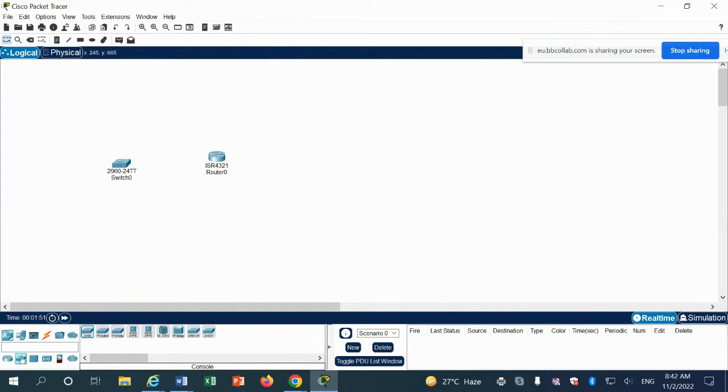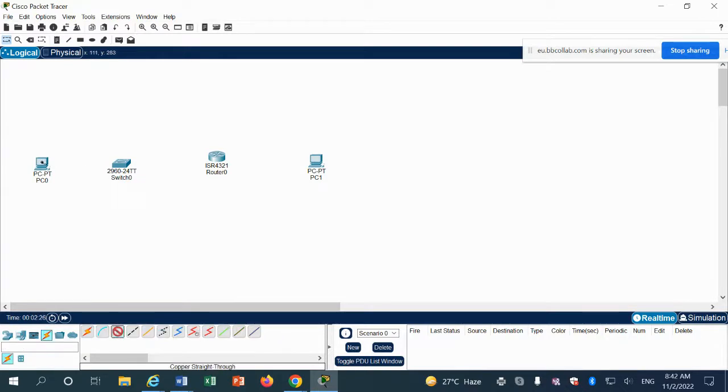Okay. And then we will connect a PC here, and a PC here. In real life, you don't connect a router directly to a PC in your network. Come on. You need a router to connect another LAN. But this is just for practice. Usually, you will have a switch here and then many computers, and you will have a LAN to the left, a LAN to the right. But basically, for the sake of learning.